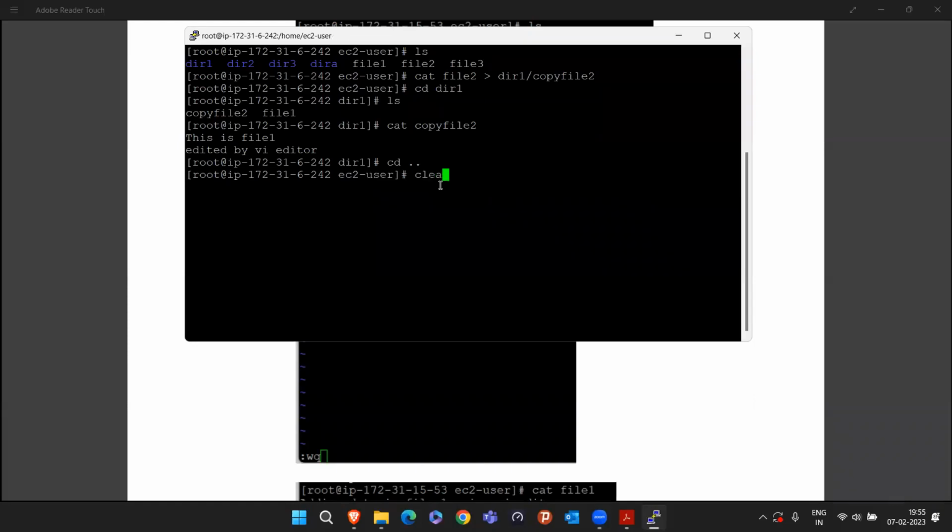And let's clear again. What is the opposite of the copy command you usually use in Windows? There is one copy command we usually use. What is the second command? Anybody remember? In Windows, one is copy paste. What is the second thing we do in Windows? Cut paste, right? Yeah, cut paste.